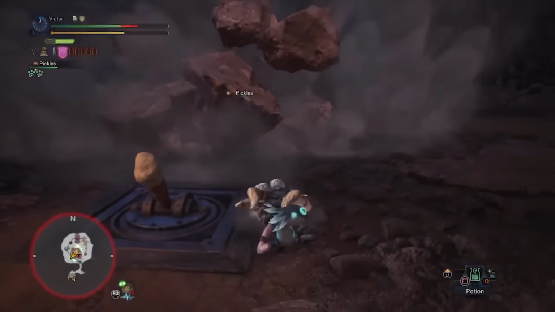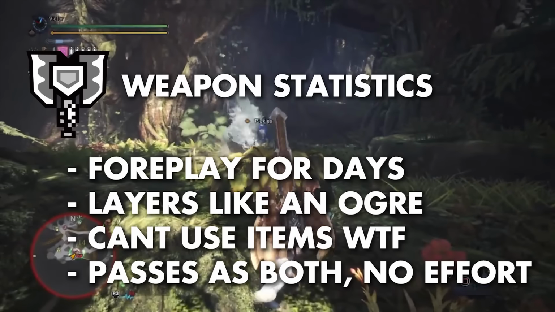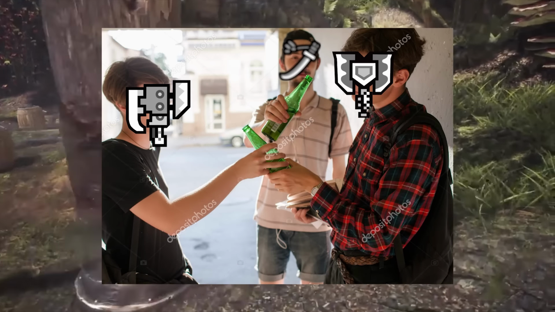If you ever feel like you're the smartest person in the room, firstly, I'd like you to look up the Dunning-Kruger effect. Then I'd like to introduce you to the Charge Blade, a weapon that requires more prep work to get going than an elderly nun in the Mojave Desert. The Charge Blade is the ambitious little brother of the Sword and Shield, who's been hanging out a little bit too long with the Switch Axe.